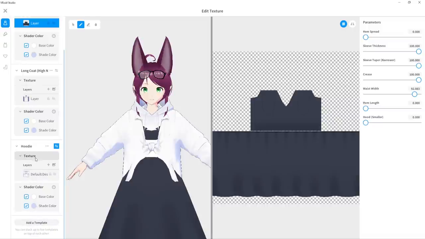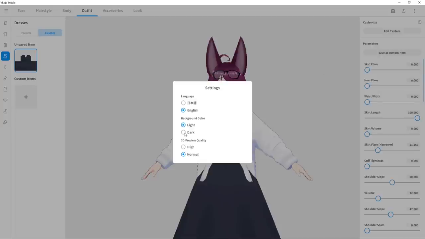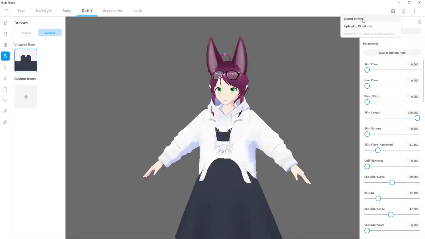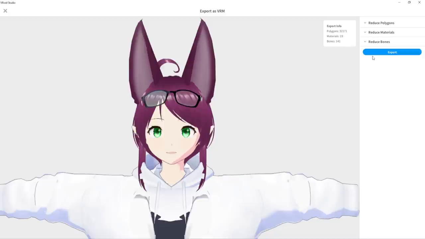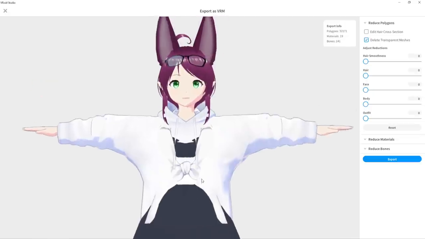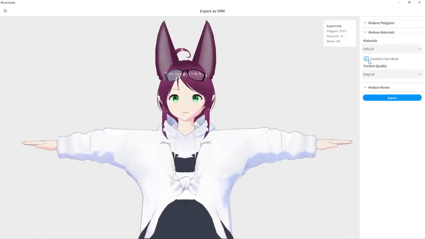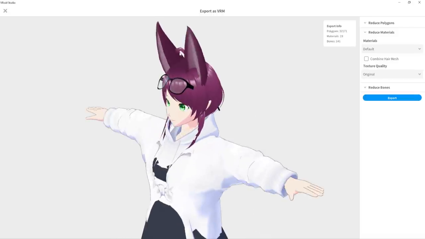So it's just add template right there. Oh, I gotcha. And what do we have here? We have for beginners, upload, download the beta version. English. Oh, you can have a dark mode and a light mode. And then we just use this to export as VRM. Okay, all right, what do we have here? Okay, so we can delete meshes, which is the transparent meshes, which we would want to do. It'd lower the things. Like anything you erase, it'll lower. Reduce materials. Combine hair mesh. Okay, great.